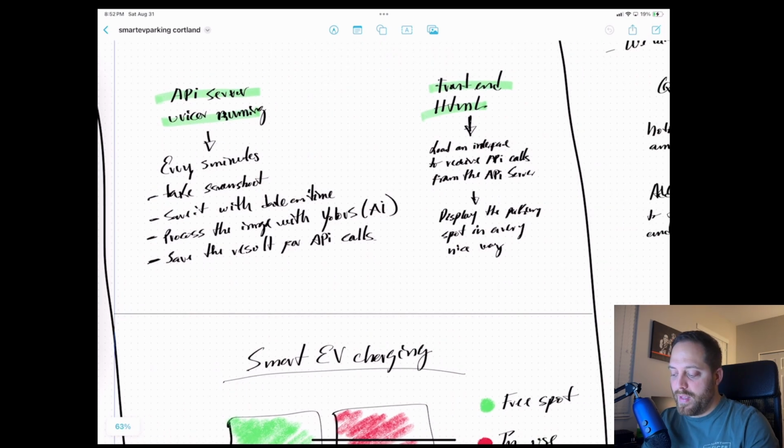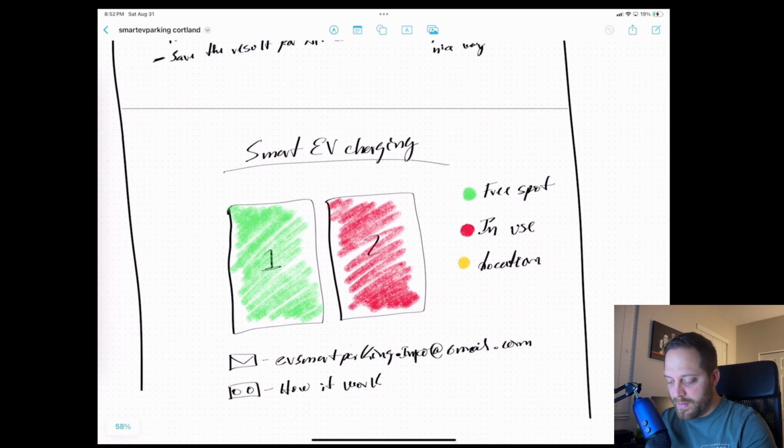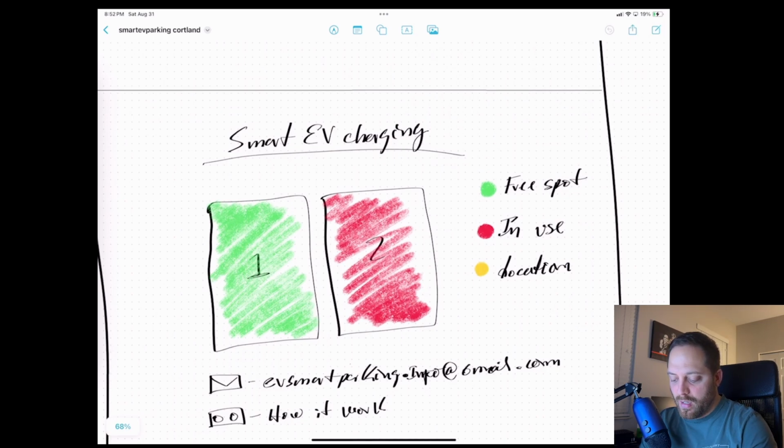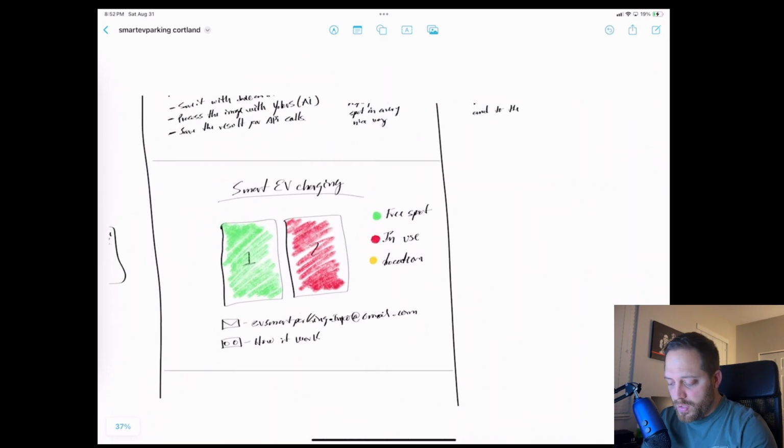Now the front end will load the interface that you see here, a very simple interface. This interface will tell us we have 2 spots. If it's available it's going to be green, if it's not, it's going to be red. You've got the legend on the side so that people know what we're talking about. Under that, you have the email so they can contact support. Then you have a how-to video, so you can click on that. It opens a YouTube video and explains how to use the app. For example, because it's a web app, you can open it up, but phone users can just add it to the home screen and it will work like an app. So every time they can open the app and see if the spot is available or not. Pretty basic.